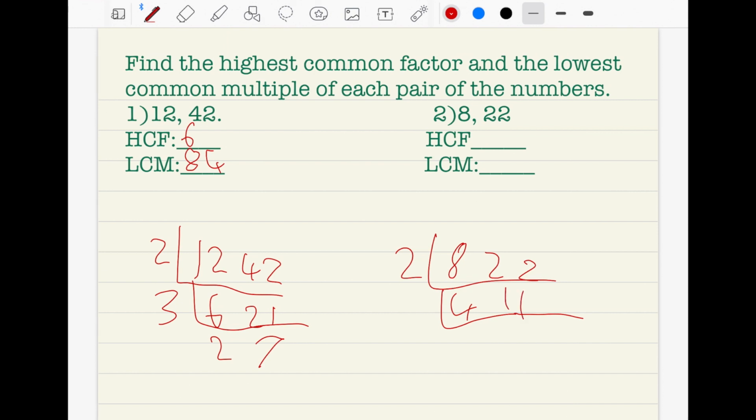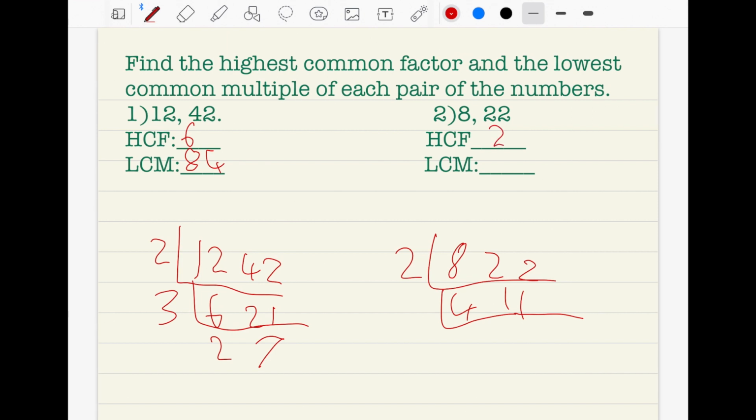And then we can't divide these. I mean, we can divide 4, but we can't divide 11 because that would be, okay, never mind. I think it's 5.5 plus 5.5. So now there's just one number in the first stroke, and wait. Oh yes, okay. So 2 is the highest common factor for 8 and 22.